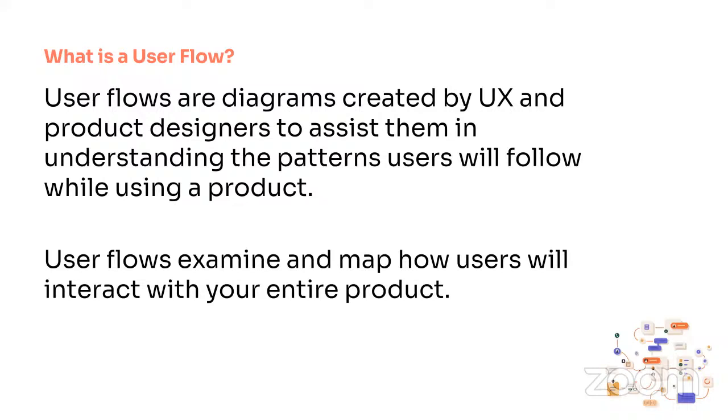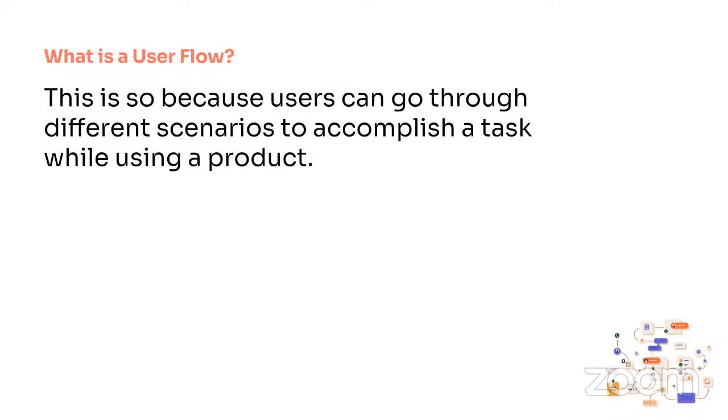So at the end of the day, you're predicting where the user will end up when they use your product. This is so because the user can go through different scenarios to accomplish a task while using the product. That was the example I was showing you when I used the banking app.